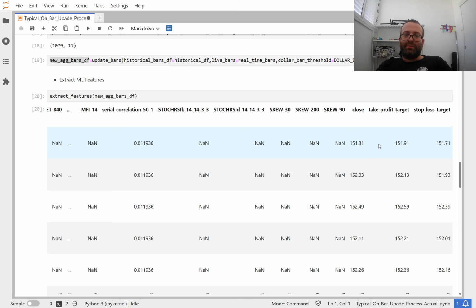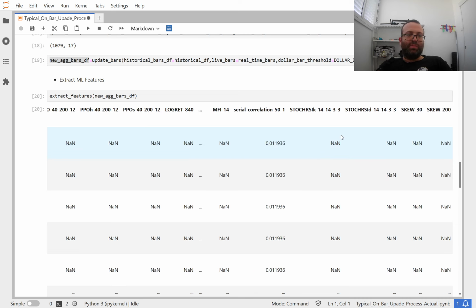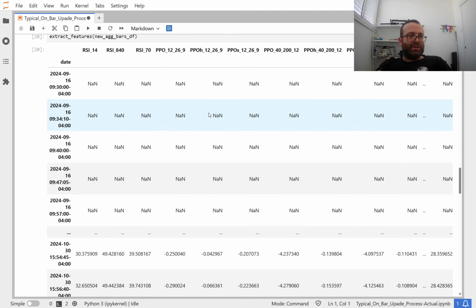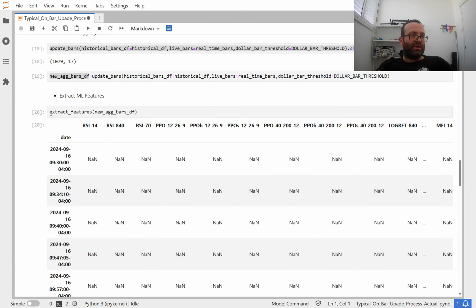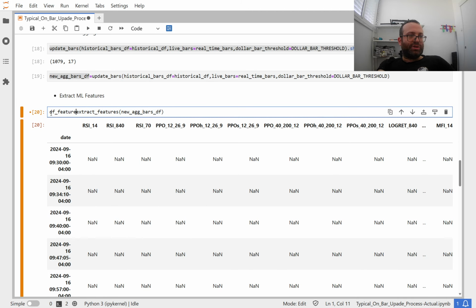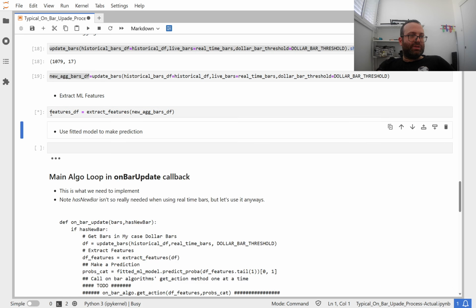I just did for a dummy example that the take profit is 10 cents above and 10 cents below, but you should make your own logic. So these are the aggregate bars. I'll call it features DF, because later I actually do use DF features. So this is features DF.